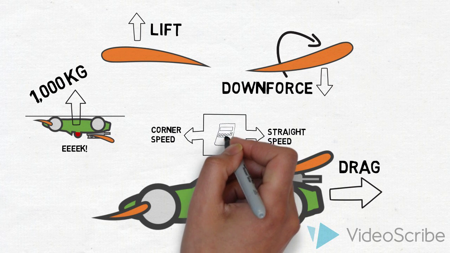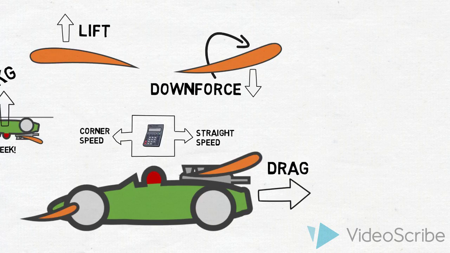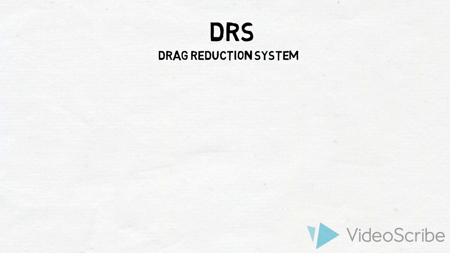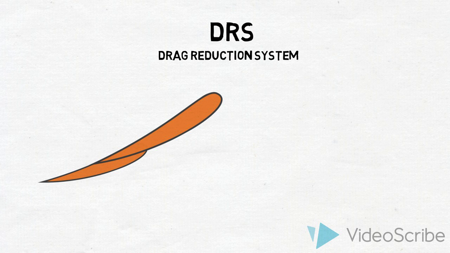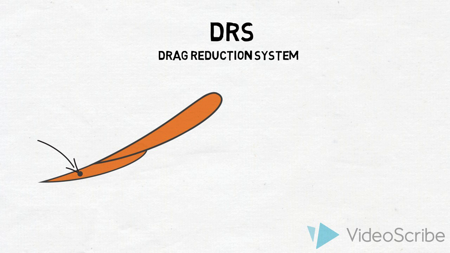They must be set very carefully by the race engineer to suit each different track that the car will race on. However, Formula 1 cars have one more very neat trick that can help. It's called DRS, or drag reduction system. For DRS, the rear wing, which is the biggest one, and therefore the one that causes the most drag, is made in two parts. The front part is hinged here, and the back part is hinged here.